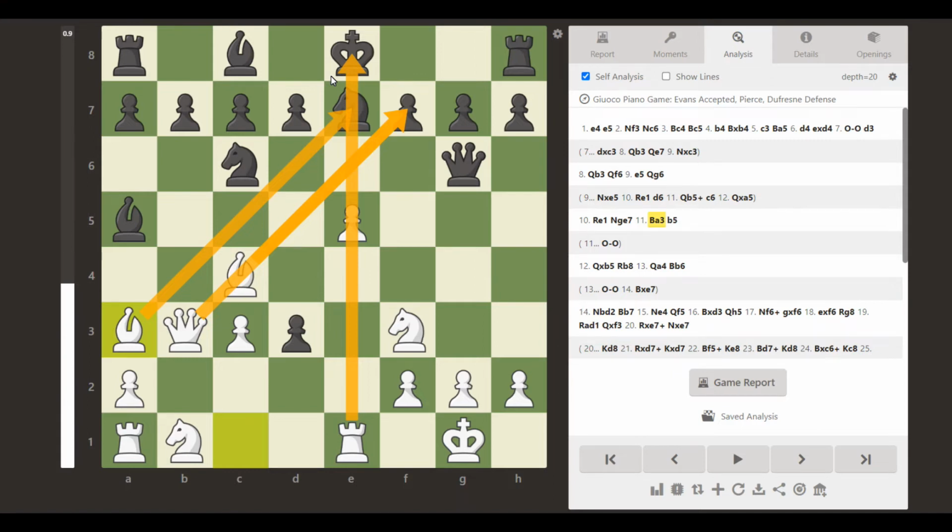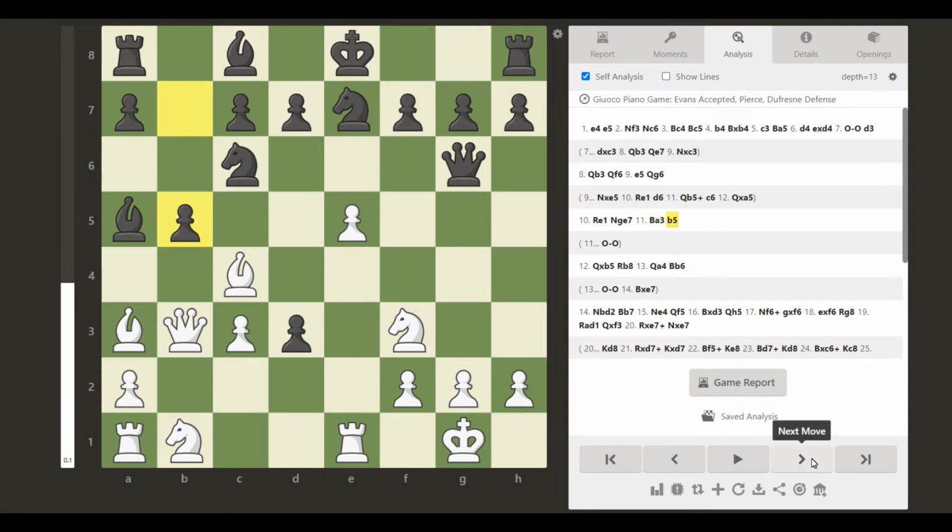However, instead of realizing these signs and choosing to bring his king to safety, black ignores this and sacrifices a pawn to seek activity and gain time.